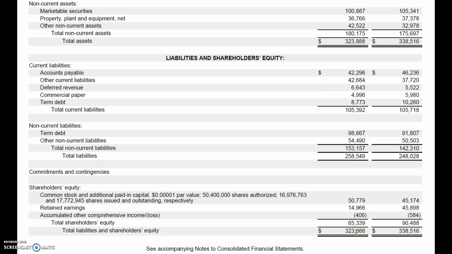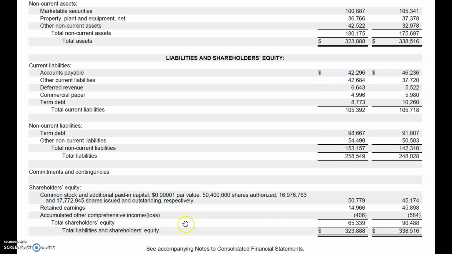Well, you can back into your total liabilities if you know your total liabilities and shareholders' equity, and you know your shareholders' or stockholders' equity. You're going to subtract. The difference is going to be your total liabilities. So depending on the company you're analyzing, you may have to kind of back into the liabilities number. It might not be clearly labeled on the balance sheet. For Apple, it is.